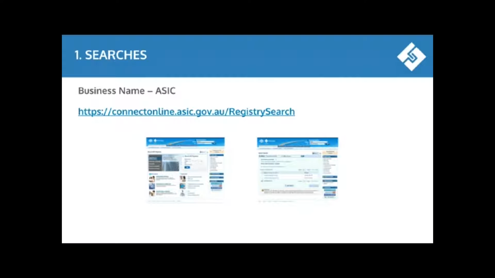So you can trade as a company name, but often you might want to have a company name, which is one thing, ABC company, and you may want to use a business name or a trading name for all your advertising. So this is a website, on the ASIC website is where you can do those searches and you can find out if there are any conflicting names.